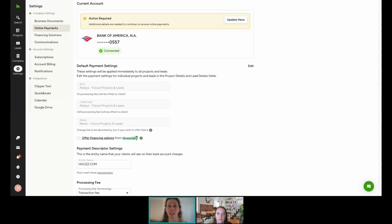There are a few different ways that you can handle that fee. We've seen a lot of our designers basically absorb it into their markup. Obviously, if I'm a homeowner paying a large amount, I may not want to also pay a 3% fee on top of that. So you can embed it into your markup and basically cover it so homeowners don't see that fee. That's typically what we recommend.